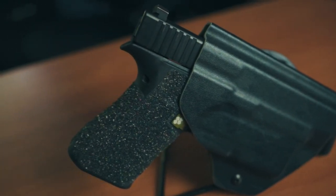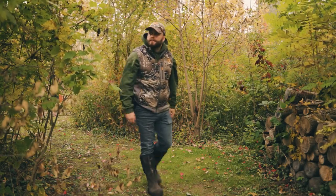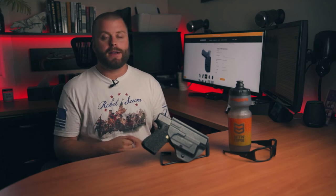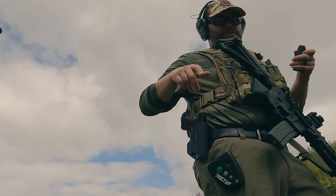Let's start off by talking about the situations we would use an outside the waistband paddle holster in the first place. Concealed carry with a winter coat — I could easily conceal this with my normal winter coat — or on the range, hunting, fishing, hiking in the woods. Those are the situations I'd use this in the most. Here's where I wouldn't carry it: open carry in a crowded public area where somebody could get the drop on you and take your pistol. This is a paddle holster, which means it can be removed from your belt easily. That's the advantage, but it could be a disadvantage in an open carry situation. You'd rather have a level two holster — something secured to the belt that can't be pulled off or where someone can't just pull the gun out.